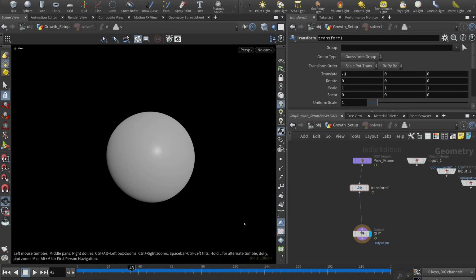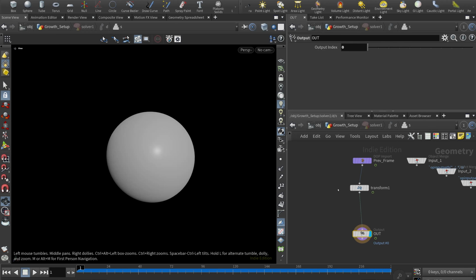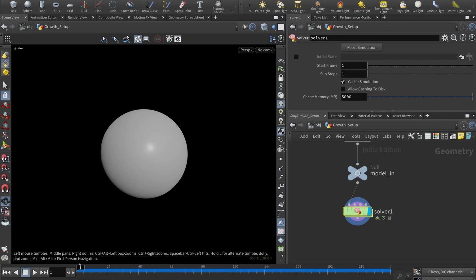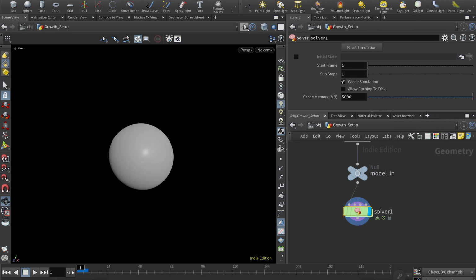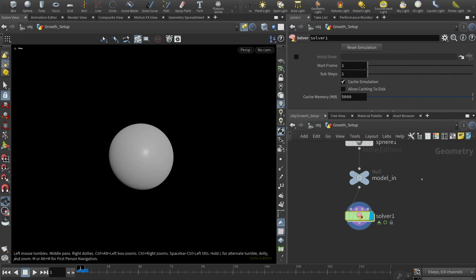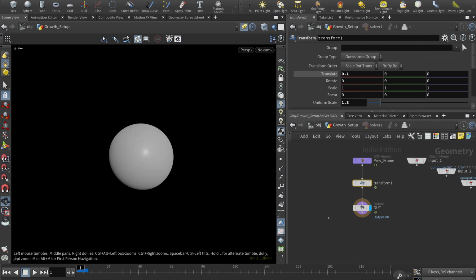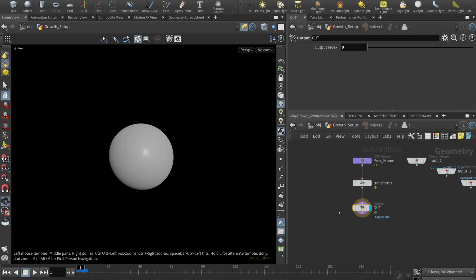And now every time you go to the next one, it should move, but it doesn't. And the reason for that is that we are inside the SOP Solver and we're also focused on what is happening over here. So once you're inside, you won't be able to see the result of the SOP Solver, which is something I think Houdini should be a bit more clear about. But what you have to do is to go back up, highlight this, make sure that you're outside of the SOP Solver and press this little pin here to focus on this context, right? The geometry context. Because once you're inside, whatever you're doing in here will be propagated into the next frame.